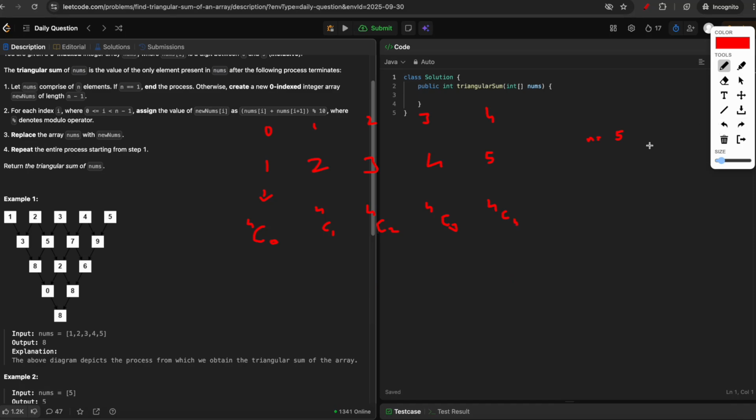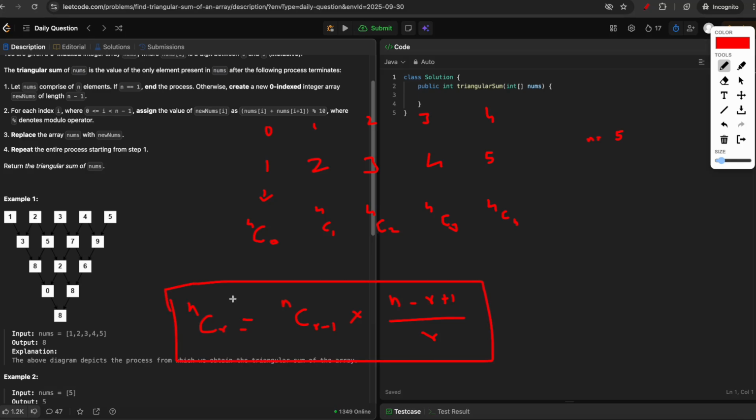So to calculate these numbers, we can also do this iteratively, since we have a formula: NCR equal to NC(R minus 1) into (N minus R plus 1) by R. So this is the formula we have.